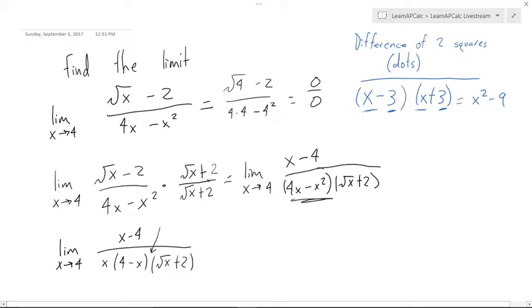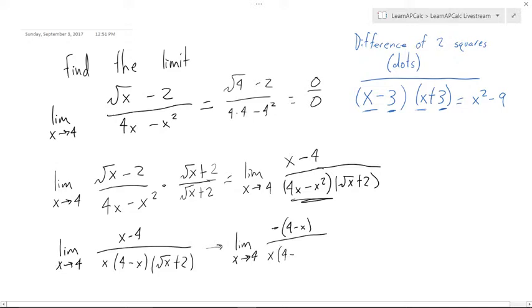And now these two are close to canceling, but they're opposites of each other. So let's make the top term look like the bottom term. The way I would do that is just simply write negative and then take the opposite of this, so 4 minus x. If you're confused, if you distribute this negative here, I'll end up with x minus 4. So I'm just simply rewriting this term to cancel with the bottom.